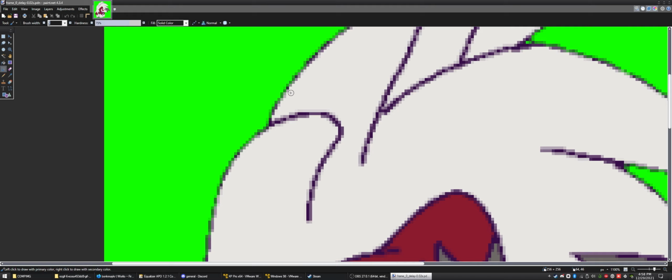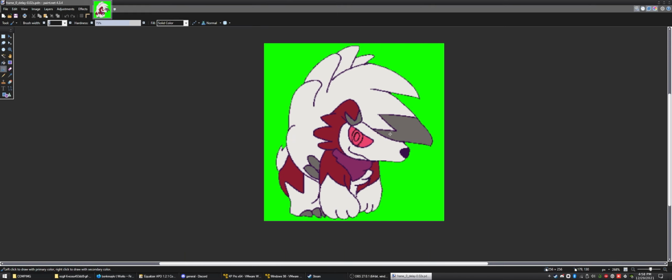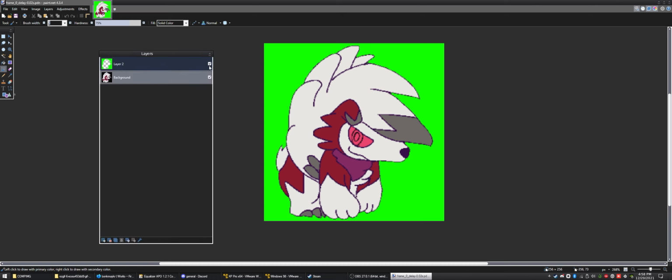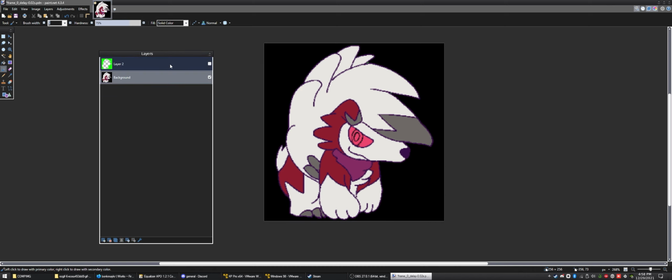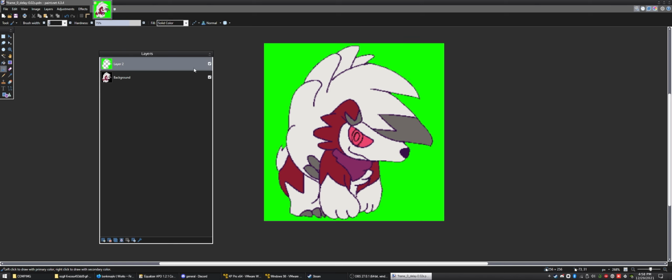Then what else I did is, because we're downsizing this image, the super sampling is probably going to cause some artifacting, and it's going to blend that with the background color, or with a transparency, and create this weird white outline or green outline, which you don't want because that is going to show in the final product. So I took the original, took the green background and cut it out and put it on a separate layer on top. You can do this in GIMP, you can do it in Photoshop, you can do it, I think, in Krita too, but right now I'm using paint.net because it's simpler.